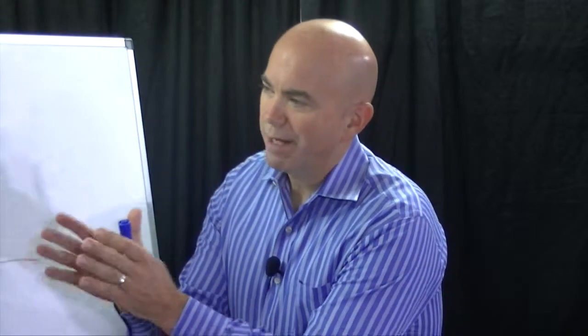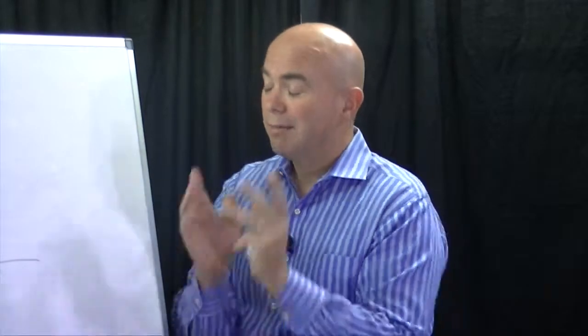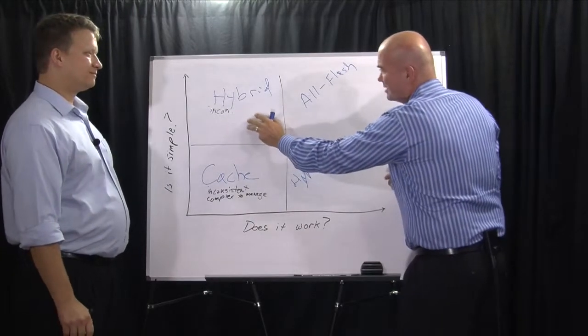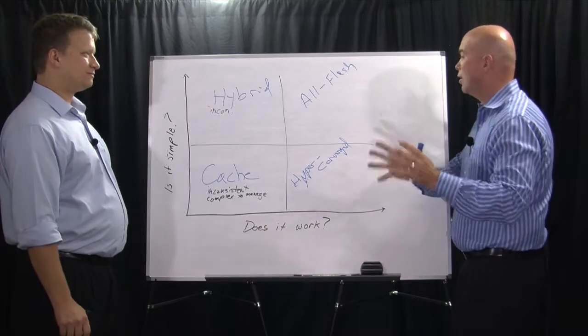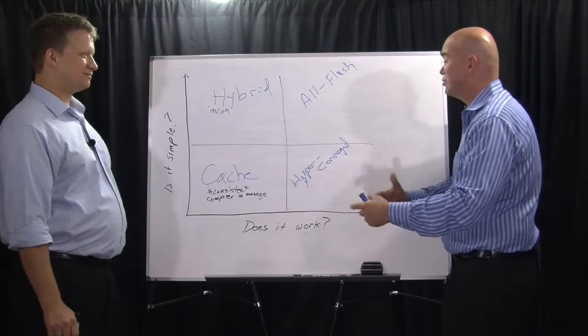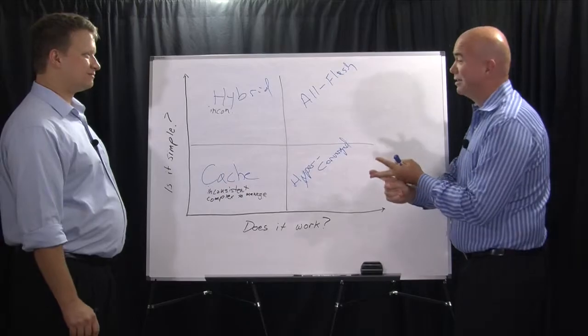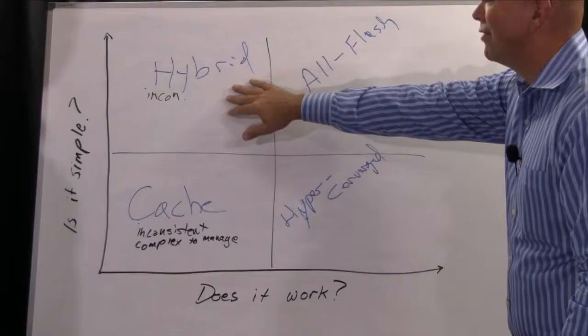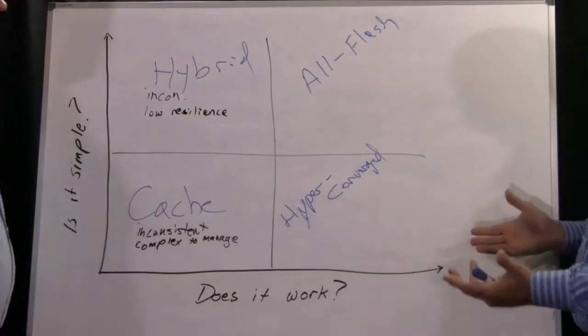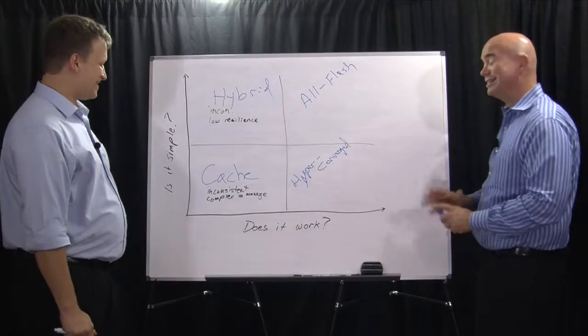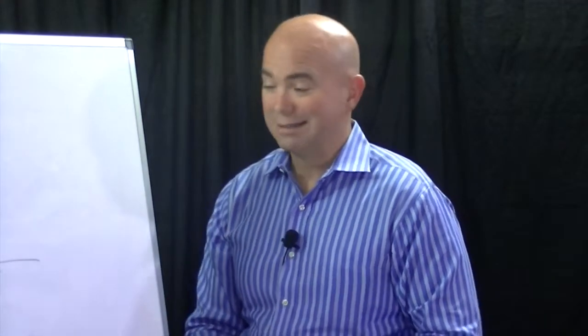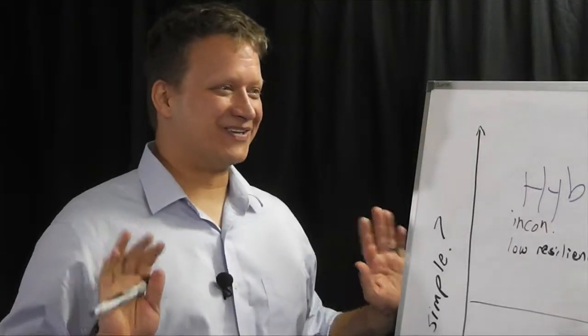Well, one of my complaints with it has to do with resiliency. I'm also kind of a data protection guy. The way I see these systems configured is they use very, very high-capacity hard drives to drive down that overall price per gigabyte because they are putting flash in the system. Well, the problem with a very high-capacity hard drive is you have a lot less hard drives, and then they take much longer to rebuild during a RAID rebuild sort of thing. We've seen these environments where we have a drive failure and the customer is experiencing weeks of rebuild time. That's not a good situation to be in a rebuild mode for weeks. There was an announcement today, one of the drive vendors announced an 8-terabyte drive. Can you imagine? Yeah, let's not even go there. They're running at 3500K, incredibly slow.